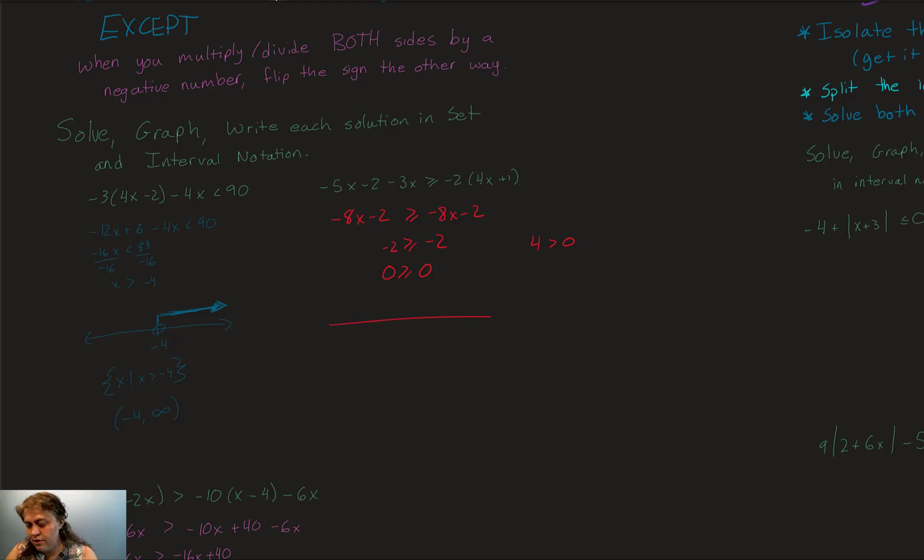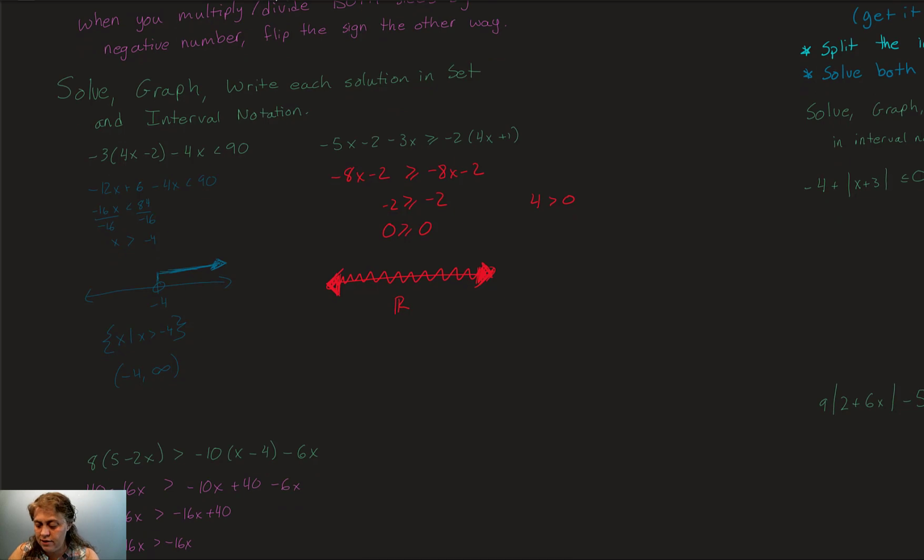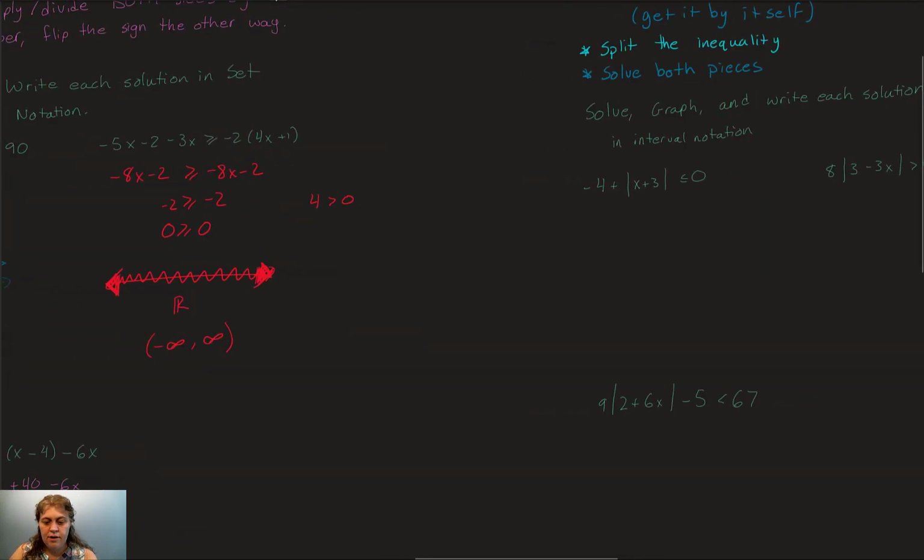So what this guy looks like on a number line, shade it all, everything gets shaded, everything is real numbers. That's what the answer is. So set notation is all real numbers, our beautiful little thing. That is a perfectly valid thing. Our smallest number is negative infinity, our biggest number is positive infinity, and we put parentheses on it and move on with life.